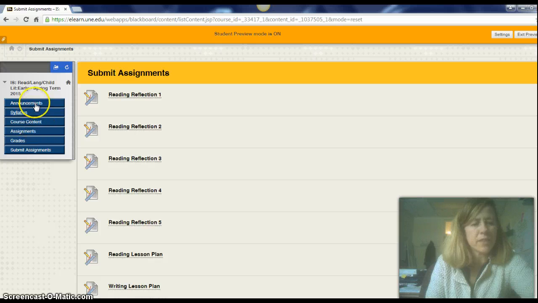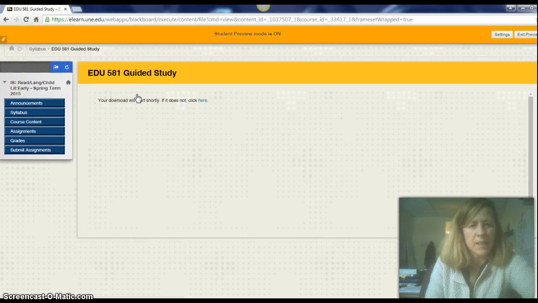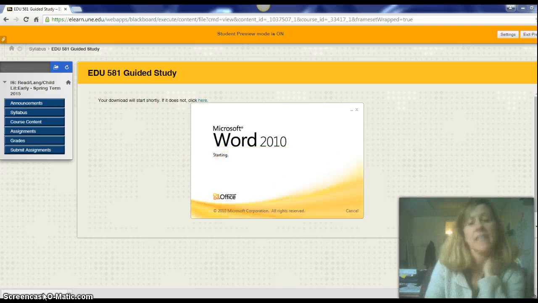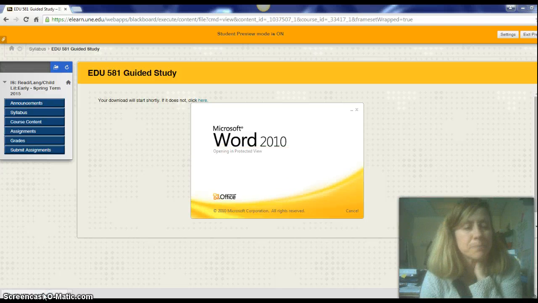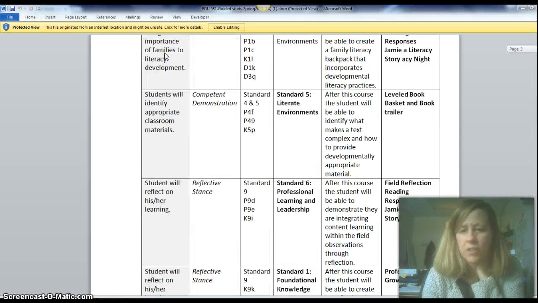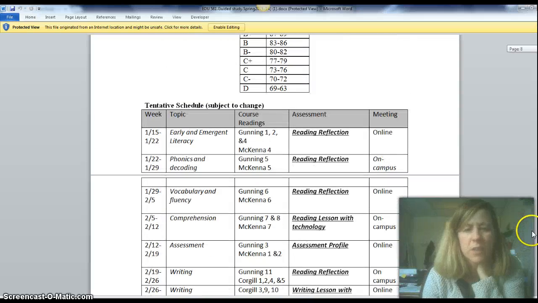So speaking of which, let's just get right into the class. I will type this out as well, but basically I'm going to give you your task for this week. If you open up the syllabus, you will see that we're in week 1. I believe I made the weeks go Thursday to Thursday to coincide with our face-to-face class on Thursday nights. So I'm going to blow this up here. If you scroll down, here you are, week 1.